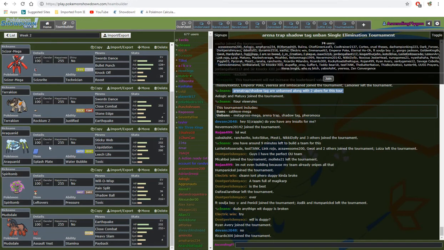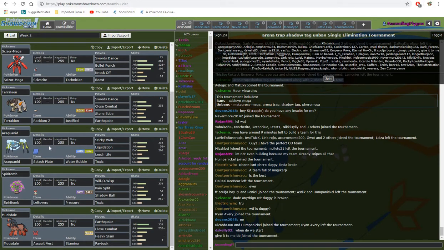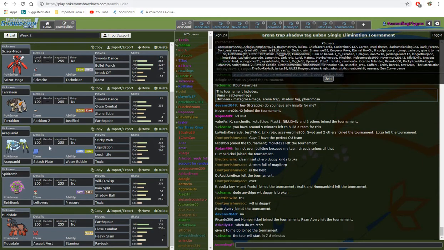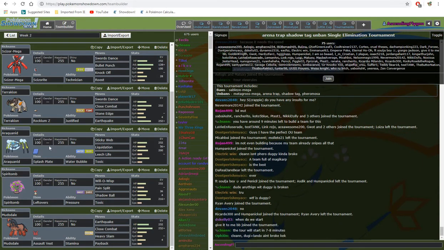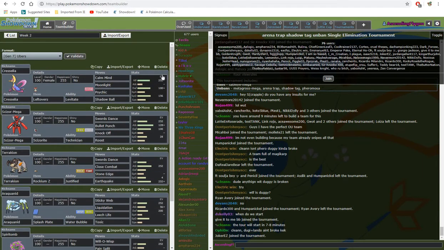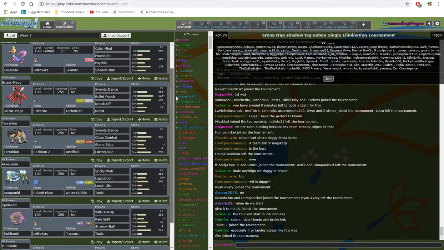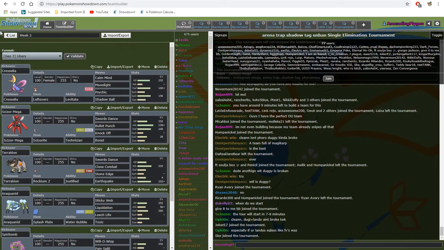And then Mudsdale was there to primarily deal with Mega Aerodactyl and Coco, because Coco could not deal with Mudsdale if it was AV, especially if it was AV. That was the main reason why I brought it, and it did its job. It really did do its job. Though it did die to the combination of Golurk, Shadow Punch, plus Ice Punch. But other than that, it was okay, and I really liked this match, because I performed really well in it. And this kind of just gave me confidence going into the rest of the league.